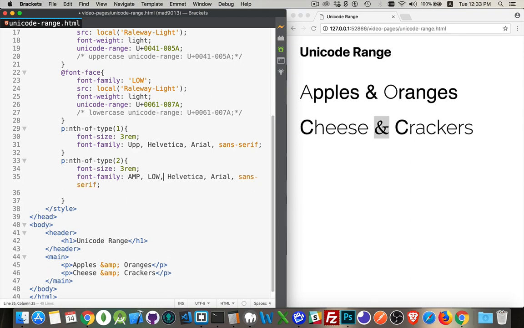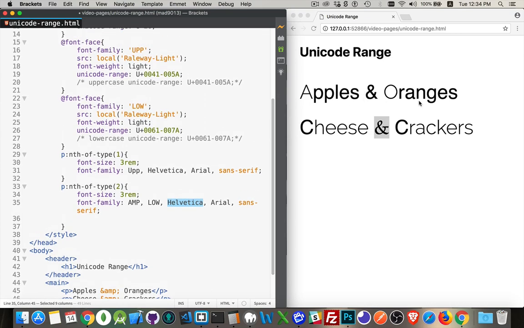Now, that other one, low, you can see now that I've changed the lowercase characters. And I did that with this one. So Raleway Light is the one that I'm importing. Low is the name that I'm giving to this collection. And then the range is set to the Unicode value 61 through 7A. That is the range of numbers in Unicode that reference the English lowercase letters. So those are the ones that I'm including, and that's why the ampersand is using Palatino. This is applying to all the lowercase, and then Helvetica, I'm still using Helvetica for those two capital Cs. And just the reverse up here, I'm using the uppercase font, which is Raleway Light, with the uppercase range, as opposed to the lowercase range.